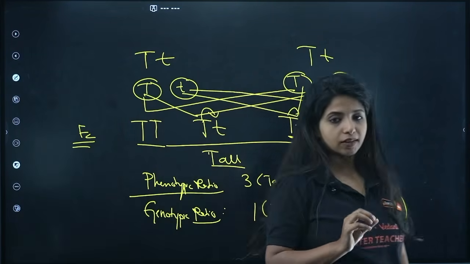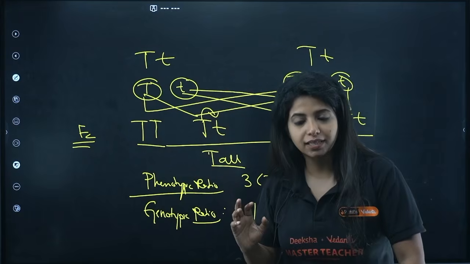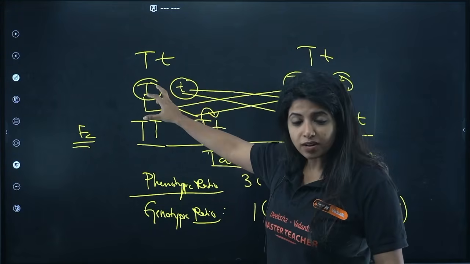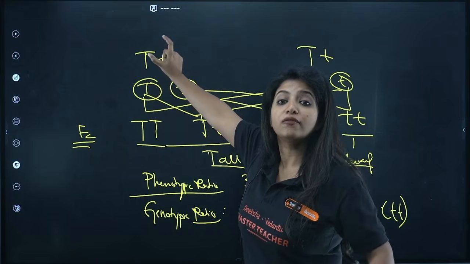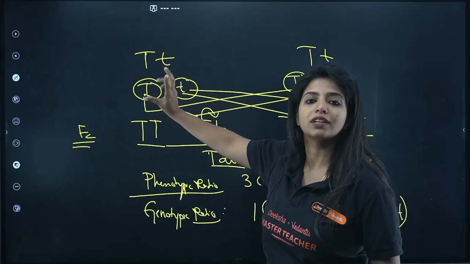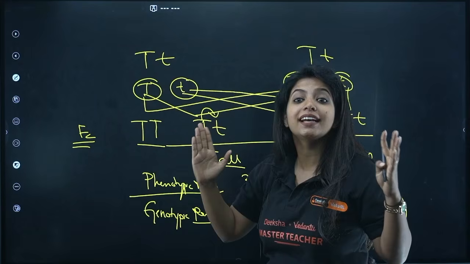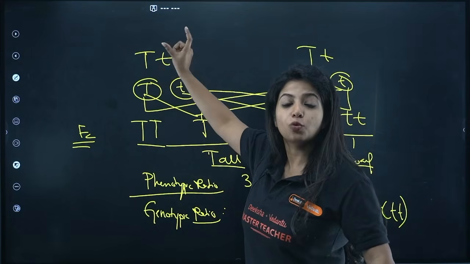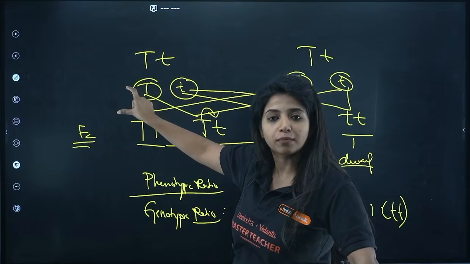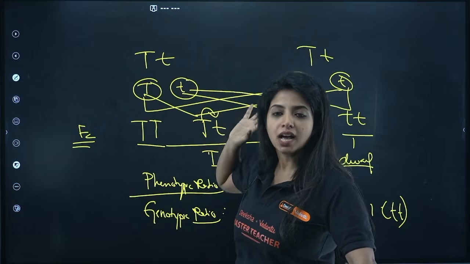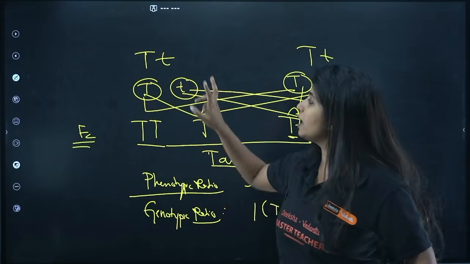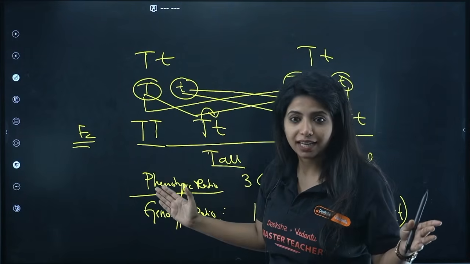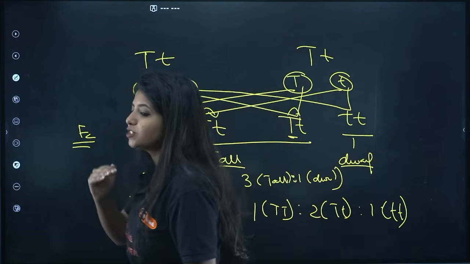Now there is one more law, that is the law of segregation. What does the law of segregation say? It says that when gametes are being formed from a pair of factors, only one factor goes into the gamete. They are segregating, right? From a pair of factors, only one factor goes into one gamete. Another factor will be going to what? Another gamete. It's not like two factors can come into the same gamete. No, they are going to segregate.